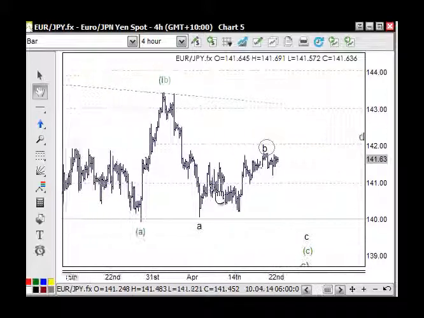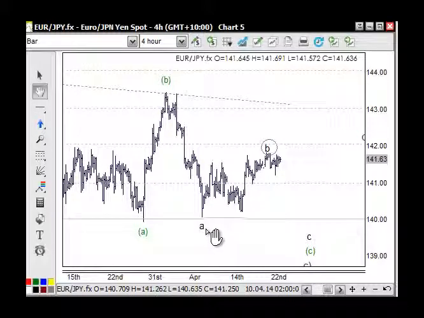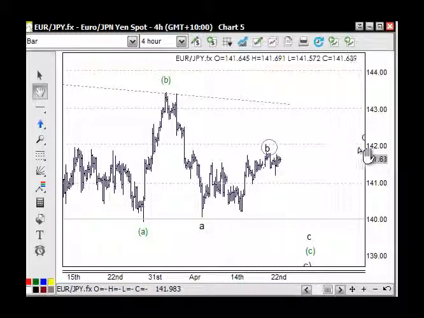We can start here. And as you know, we were looking for this whole move here. This move down here is impulsive in 5 waves. So we were looking for the market to move back to the 50-60% retracement level around the 142 area here. And that's still playing out. But looking at this in terms of an A wave, a B wave, and a C wave for this particular B wave here.